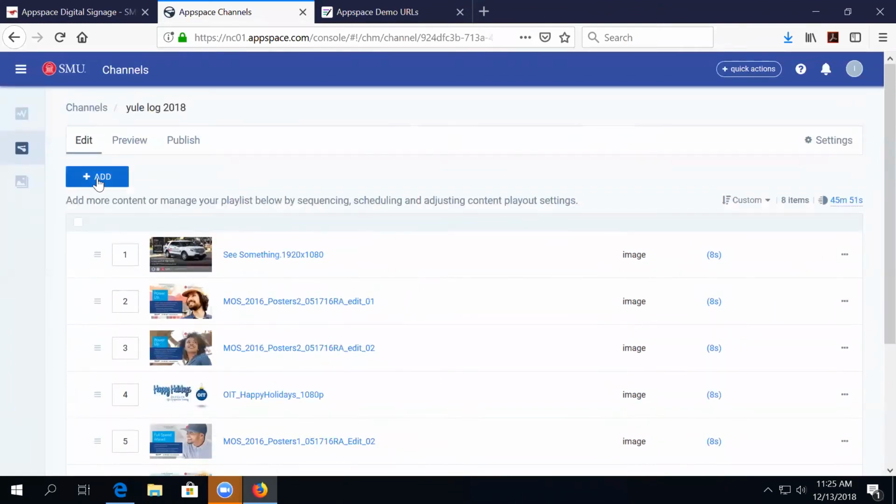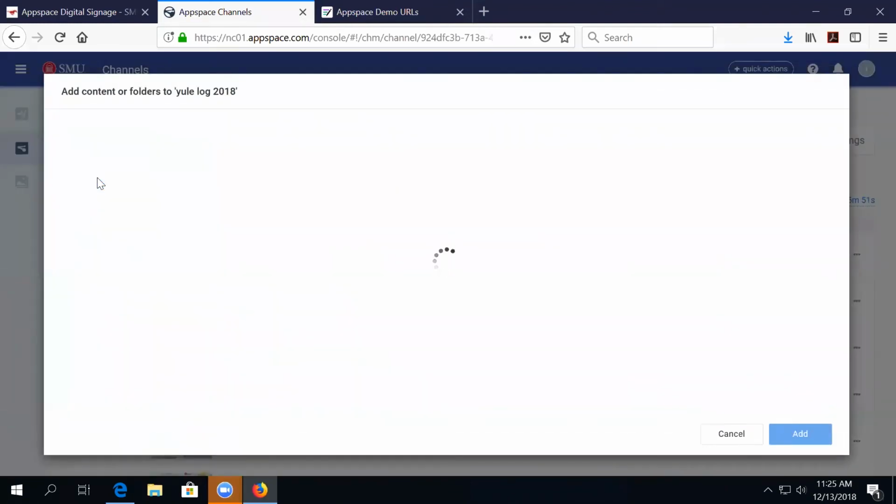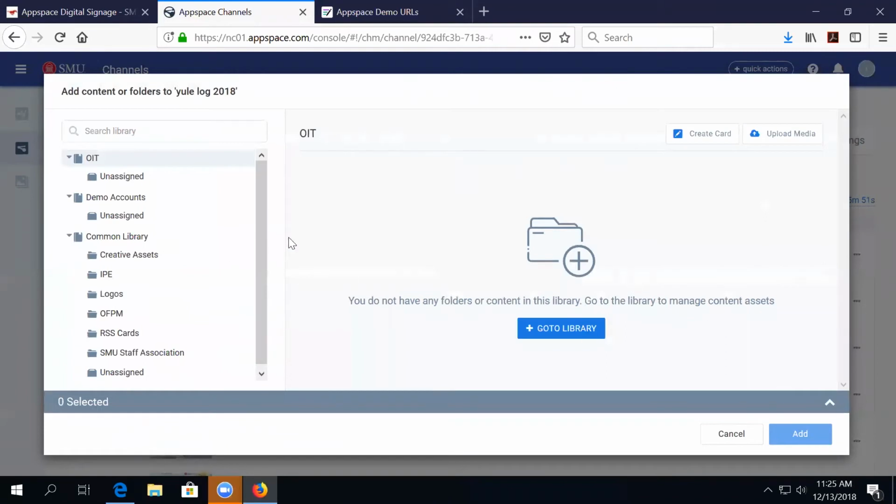Now, under add content as network admins, or sorry, as content admins, you have, as you can see, the ability to go in and upload stuff or create new content too. So if I wanted to just go ahead and create a card here.